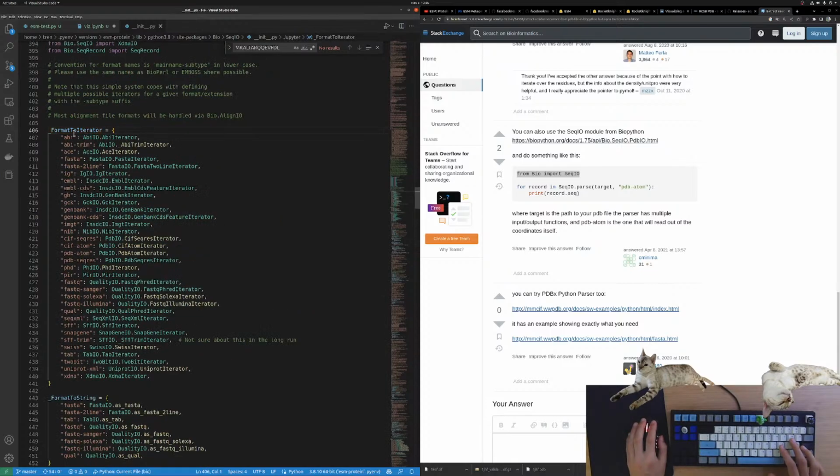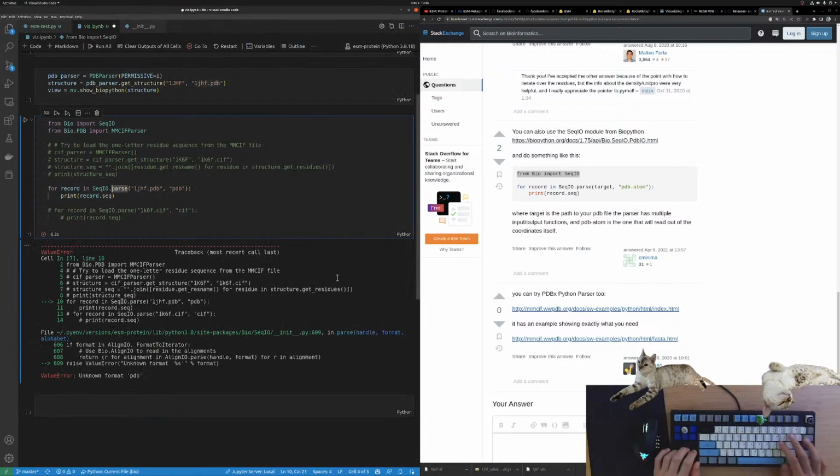Oh, okay, here we go. These are the ones that we want. We have PDB atom, CIF atom. Let's try CIF atom. Well, first of all, we can do PDB atom.